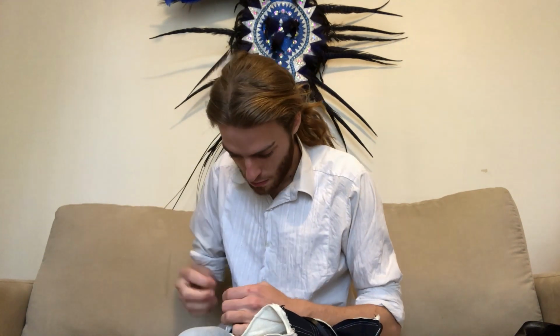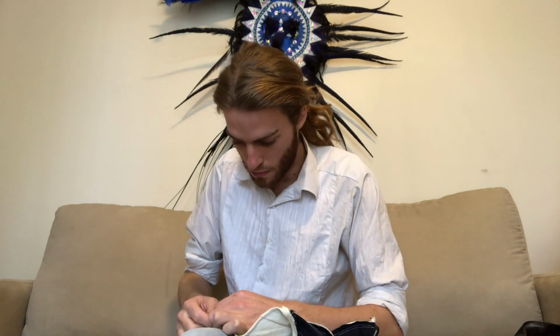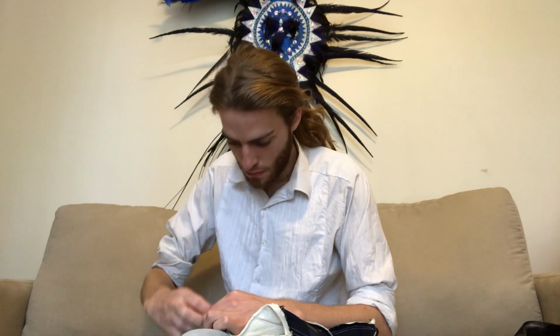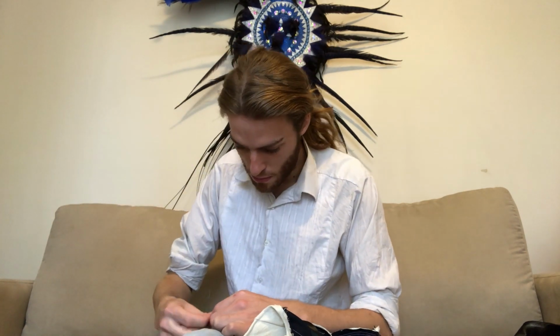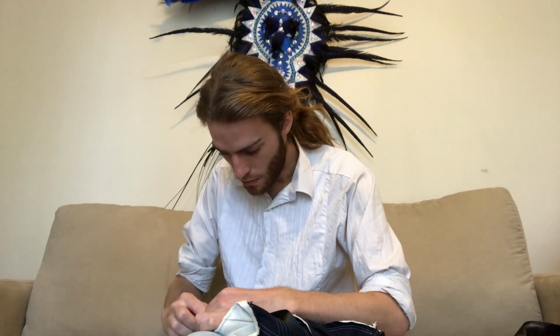When you're finished with that, I would strongly recommend that you choose a design that you think you can embroider onto the front, just to give your stays a nice bit of personality. I've chosen these little leaves made out of just dots of thread. It was fairly easy to do. It did take a long time, but I'd say it's very worth it.